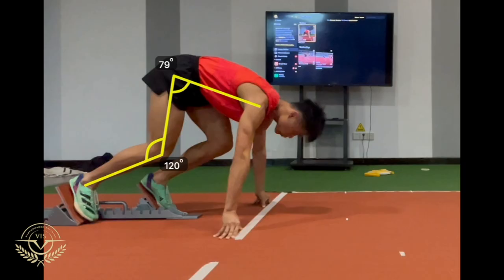Same athlete, we simply and quickly corrected his blocks position. The only thing that we did in this situation to make him understand how to correctly execute the set position was teaching him how to shift his shoulders forward to a point where his armpit was aligned with the rear part of the starting line, and we shifted his rear leg just, I think, 3 or 4 centimeters backwards to allow him to open the rear leg knee and the hip flexor knee.